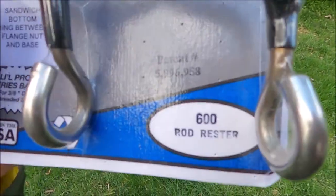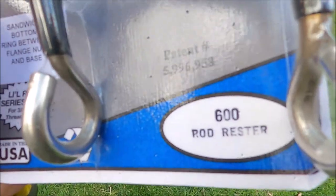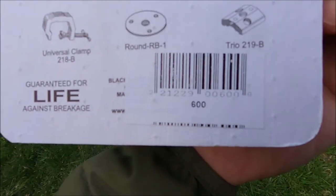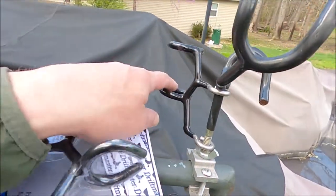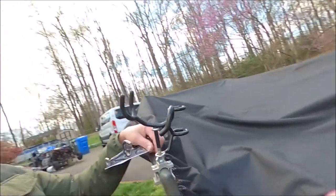Let me see, here's the part description: 600 rod rester. So the part number looks like 600. Anyway, pretty neat. I am not sure if they're actually going to work on Monster rod holders. I have a pontoon boat that has Monster rod holders on it, but it's not here. It's getting repowered at the time, so I've got to check that out.